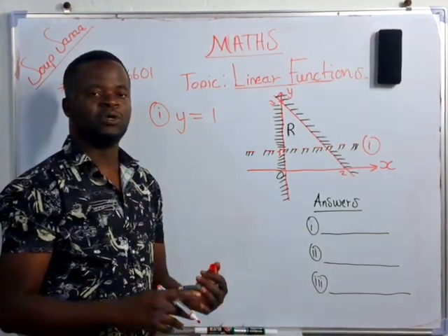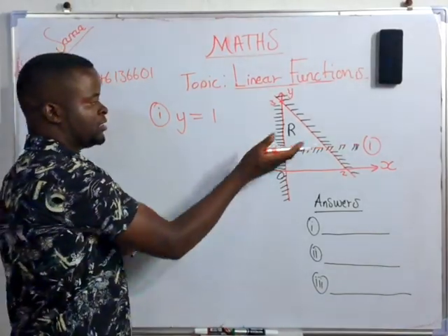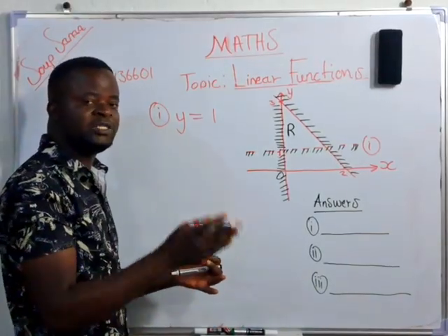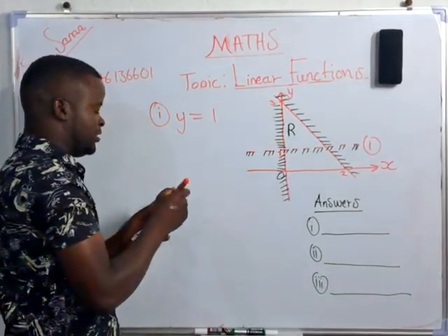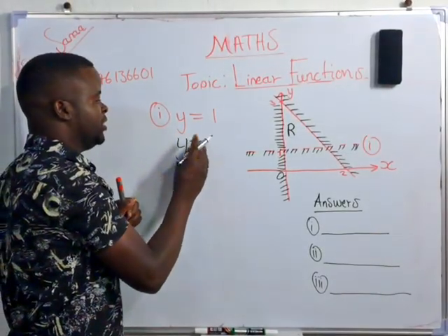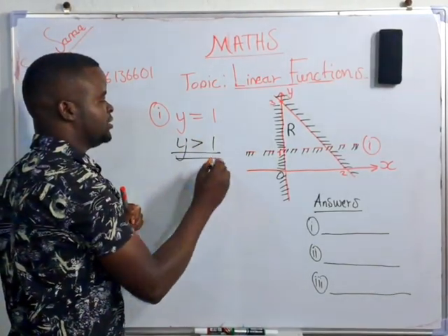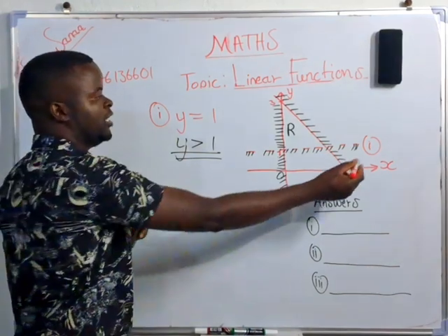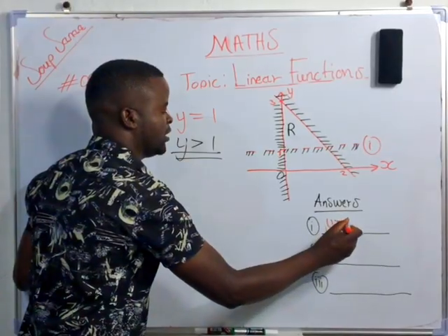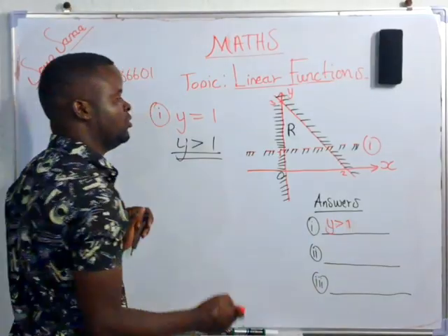So, what do we need to do? We are either going to use a less than symbol or a greater than symbol. Now, the side which is shaded here is the less side. When the less side is shaded, it means that the inequality symbol used is the greater than symbol. So this part of our inequality will be y greater than 1. This is the first inequality that we are going to get according to this particular line. So inequality number 1 is y greater than 1.